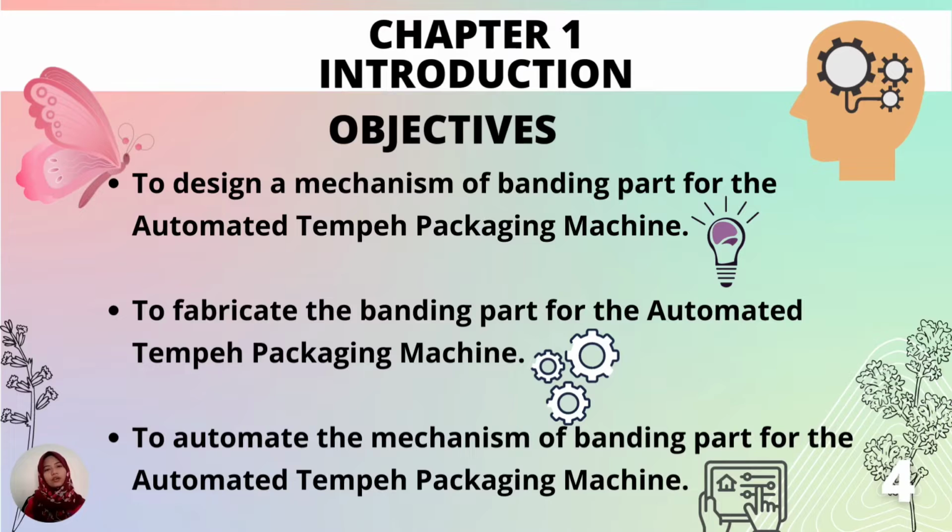So the objectives of this project are, first, to design a mechanism of the bending part for the automated tempeh packaging machine. Second, to fabricate the bending part for the automated tempeh packaging machine. And lastly, to automate the mechanism of the bending part for the automated tempeh packaging machine.